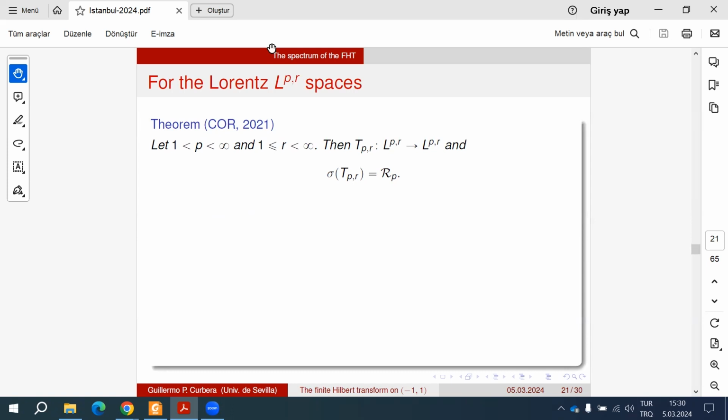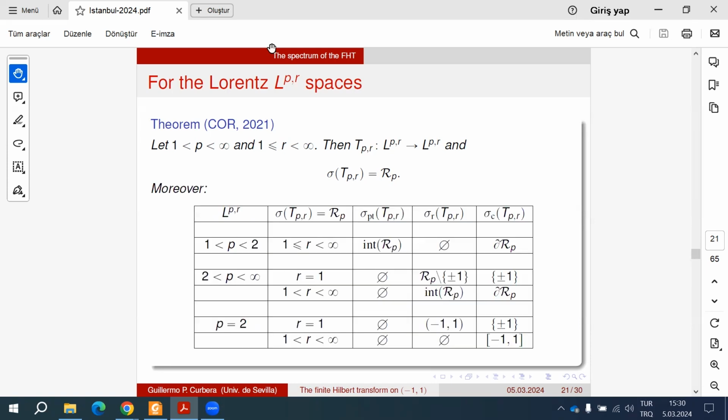Just to exhibit an example, Lorentz spaces are like L^p spaces, but with a second index that allows to be at a finer scale. So when p is between 1 and infinity, and r is not infinity because then the space is not separable, I'll label T the operator mapping that. Then in this case, again, we can give a full solution for the spectrum of the operator on the space, mainly because we are in the case of the previous theorem. So there are many situations in which our previous theorem covers the full spectrum, but from the theoretical point of view, we are really lacking the understanding of the continuous spectrum.